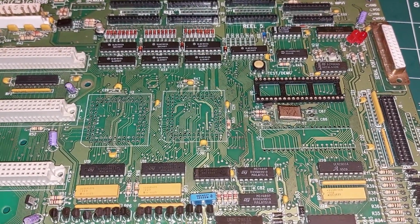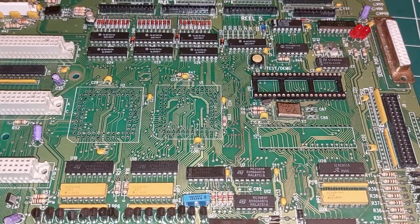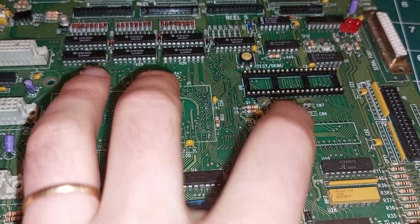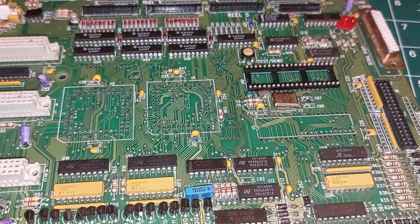Anyways, that's going to be it for the minute, because I've run out of parts. I need to wait for new sockets and a socket for here, and we'll get back to this.